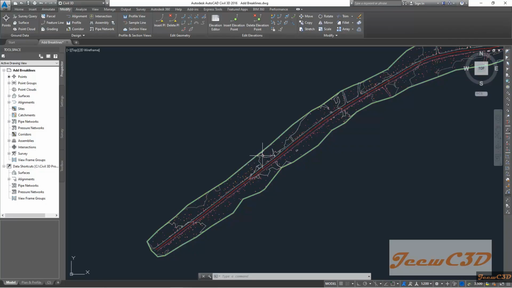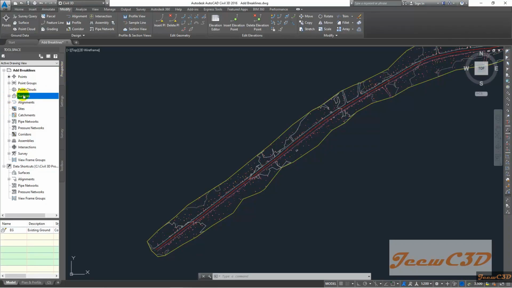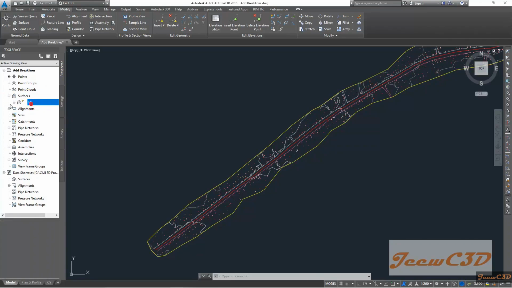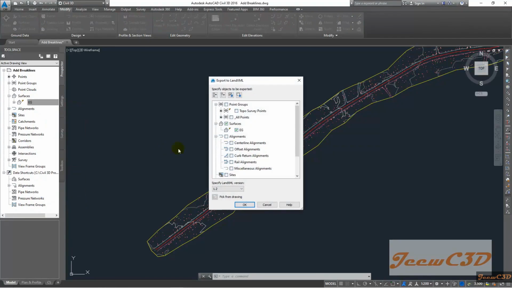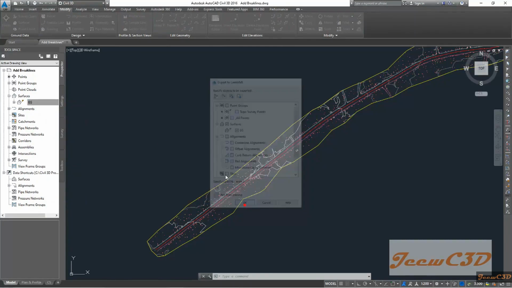So to export the surface into a LandXML version, you go to Prospector, Surfaces, then go to EG where your surface lies, right click, then go to Export LandXML. After that you will see a check mark for surface and EG, then click OK.